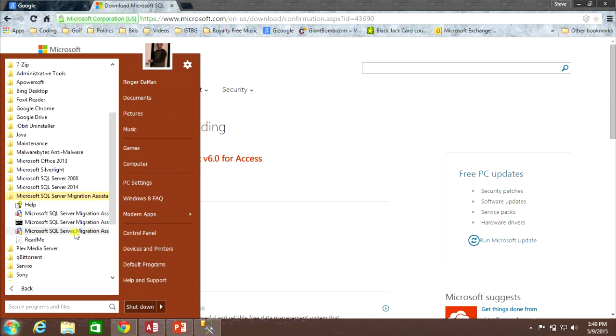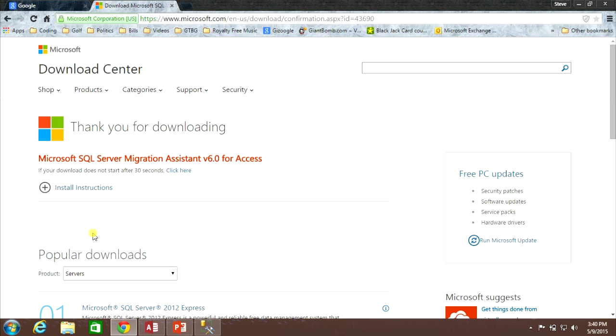So, I highly recommend, if you are running Access 2013 64-bit, and you're running SQL Server 2014 or 2012 or 2008 in 64-bit mode, you should probably go ahead and use the Microsoft SQL Server Migration Assistant for 64-bit. Let's go ahead and do that.